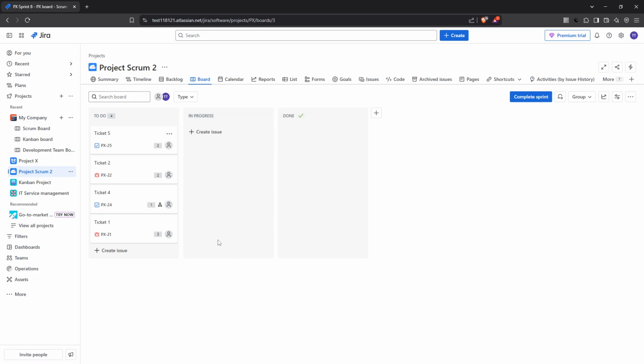Now observe the column names presented on the board. You'll see them lined up, each representing a stage in your workflow. Somewhere to the right of these column names, you'll find a series of 3 dots. This is your gateway to further customization options. Clicking on these dots will reveal a drop-down menu. From this menu, select the option labeled Set Column Limit.